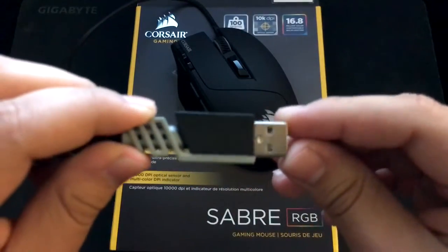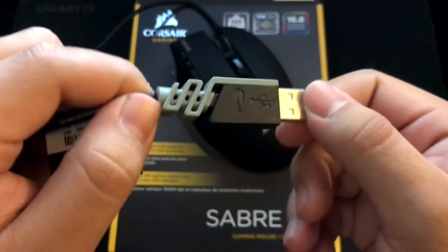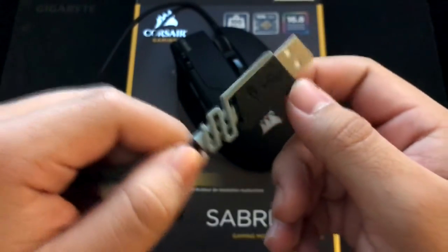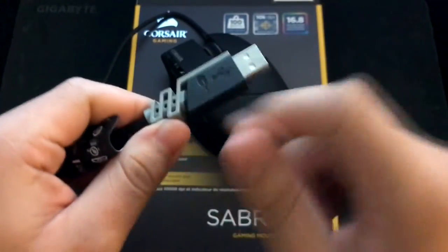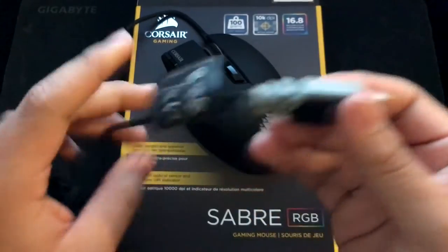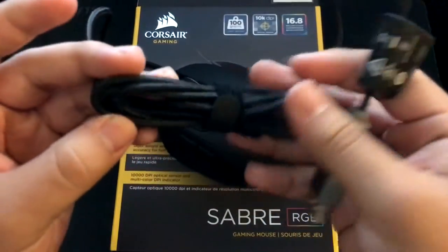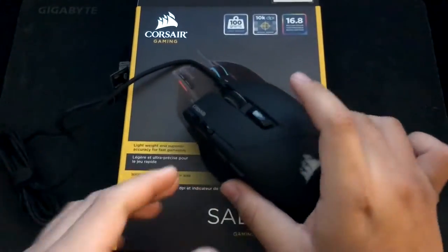So this is the USB cable right here. Really nice design for a USB cable that you'll probably never stare at. But I like little details like this, even though you probably won't ever see them. It's nice. I like that. It's a braided cable, all black, of course, so that's good.